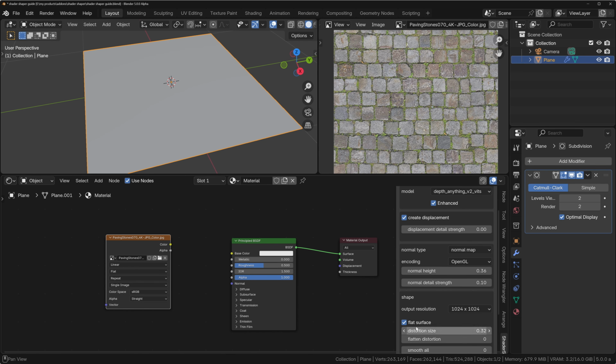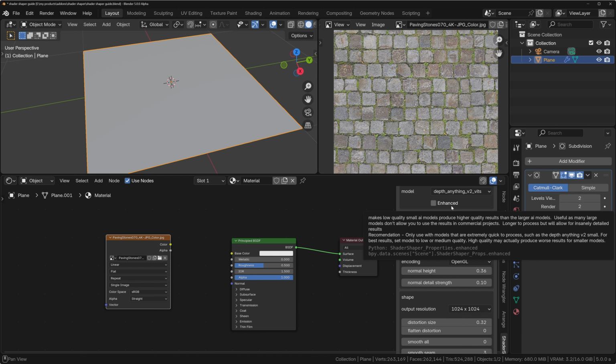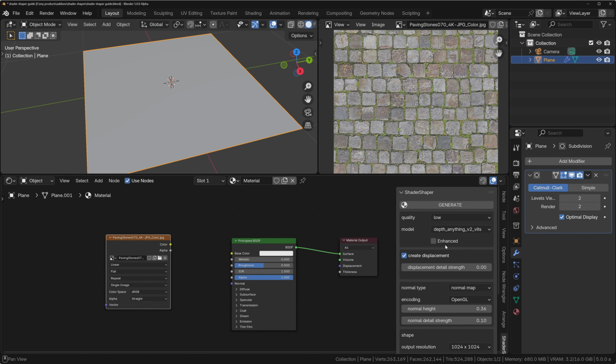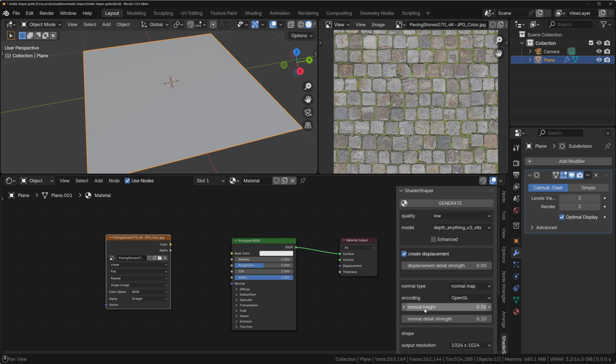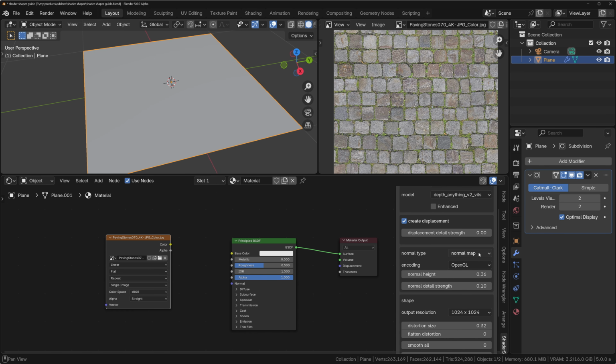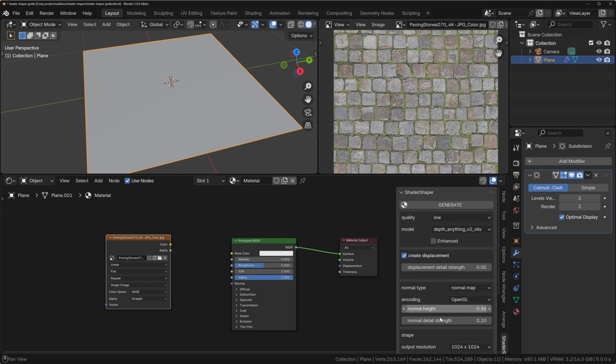Okay, so I can demonstrate some of these options. I'm going to turn enhanced off because this automatically fixes some of the things that we want to have control over in this demonstration. So choose the texture. This is going to be the one that's used to generate the displacement and the normal map. And then finally, you need to specify which maps you want. So do you want a displacement? If so, turn that one on. And do you want a normal map or a bump map? So choose there. And that's it. So we can click generate.